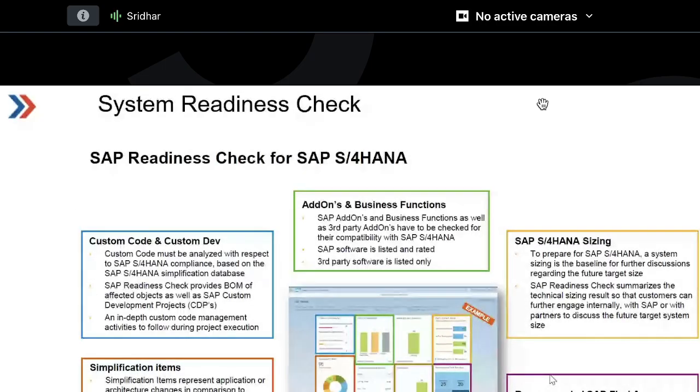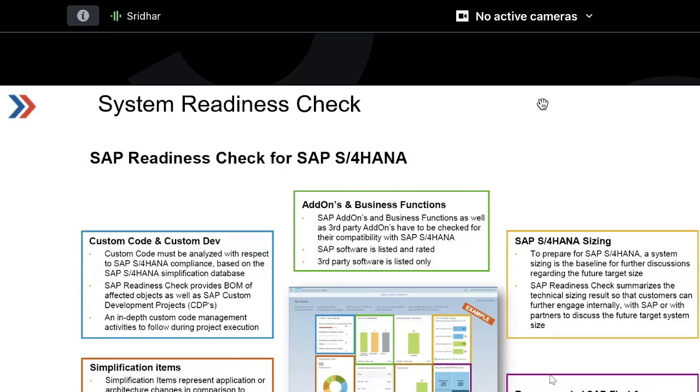And the other thing we spoke about is the simplification item check report that is generated in the system, and the errors have to be resolved. So this is one report. When we start an S4HANA project, the first thing we do is generate this system readiness check report. As I said, basis people will be doing it. They will be deploying all the nodes required to generate this. This doesn't have any impact on the current production operations. Usually it is recommended to generate this report on the production system itself. So nodes will be deployed in the development system, then moved subsequently to production, and you generate the report there in the production system.